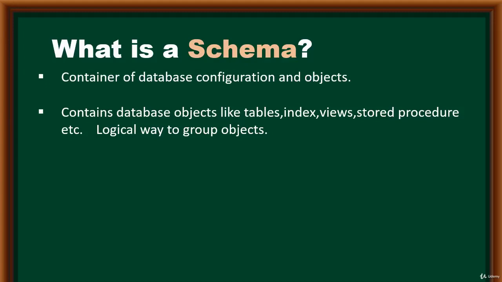For example, you can have a large enterprise application and you can have different schemas for different aspects of that application. For example, you can have an HR related table and you can put that into a HR schema. You can have an accounting related table and put that into the accounting schema, and so on. So a schema is very useful.